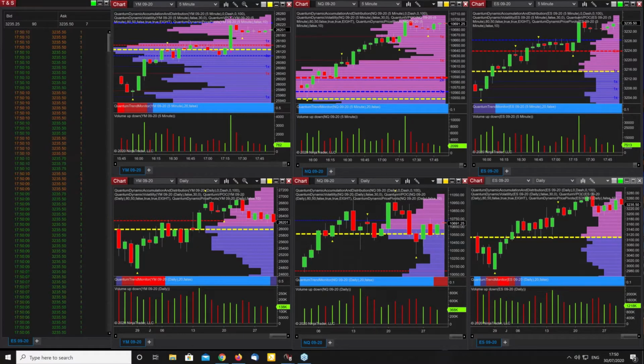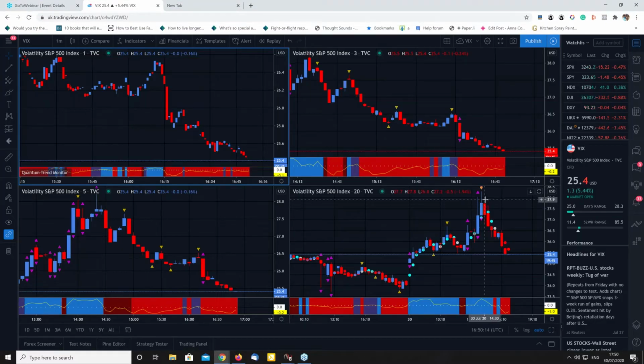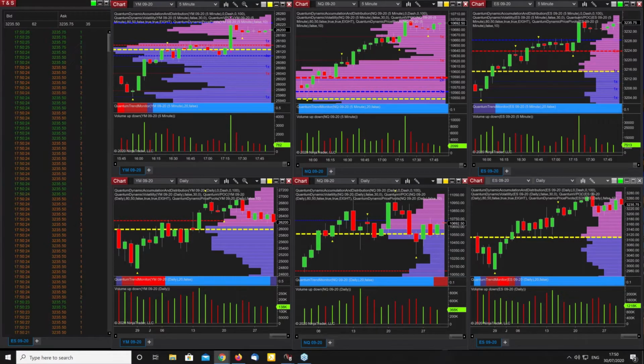Now, in terms of what's going on the VIX, just pull this across, pop that up full size. This is what's going on the VIX. It's actually falling intraday, which means that in terms of equities, what we should be seeing is a rally in equities, which is certainly the case. That said, the VIX is still trading around 25, well, it's 25.4 at the moment. It's still trading around this level, which we've been banging on about for a few weeks now. If this market were really going to rally big time, you would expect the VIX to have come well off that number by now. It's not. It's holding around that region, doesn't show any signs of falling anytime soon.